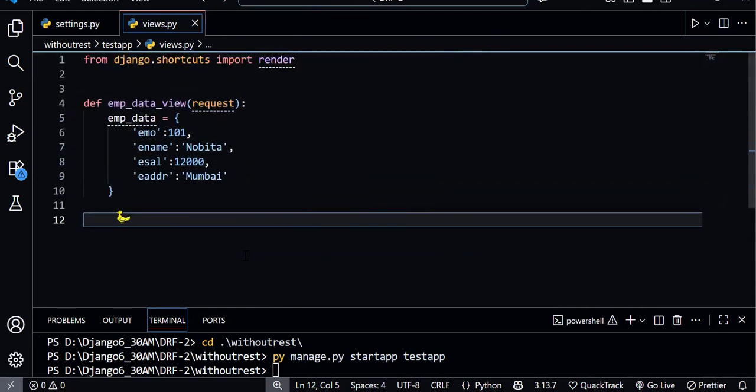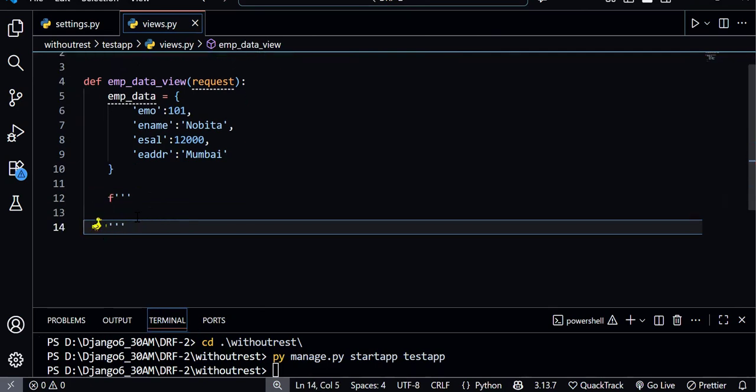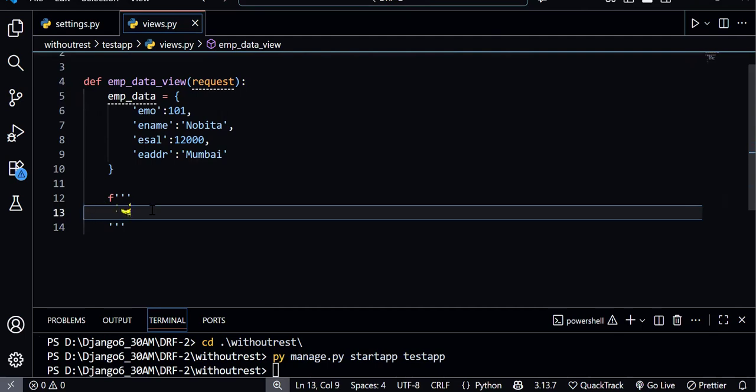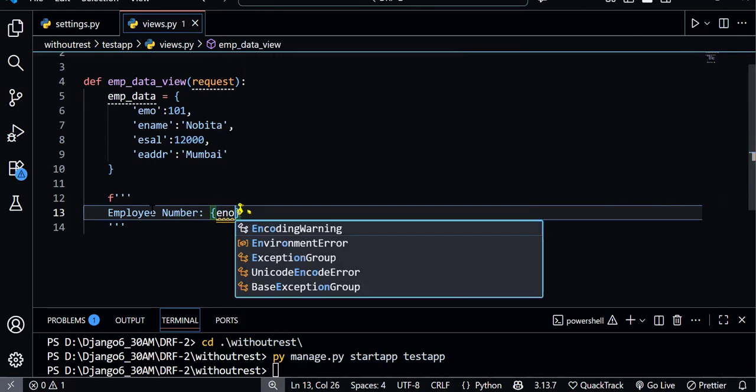Okay, so this data we have created, let's display it. So for displaying it, I'm using f-string with triple quotes. Okay, so this is the f-string I'm using, and here I will write, okay, employee number, right? So employee number is what? Employee number is eno.